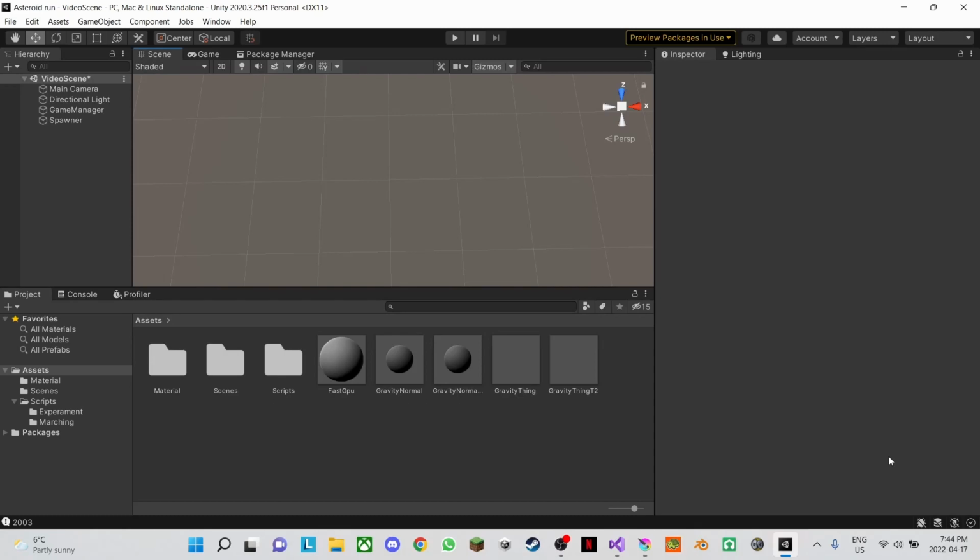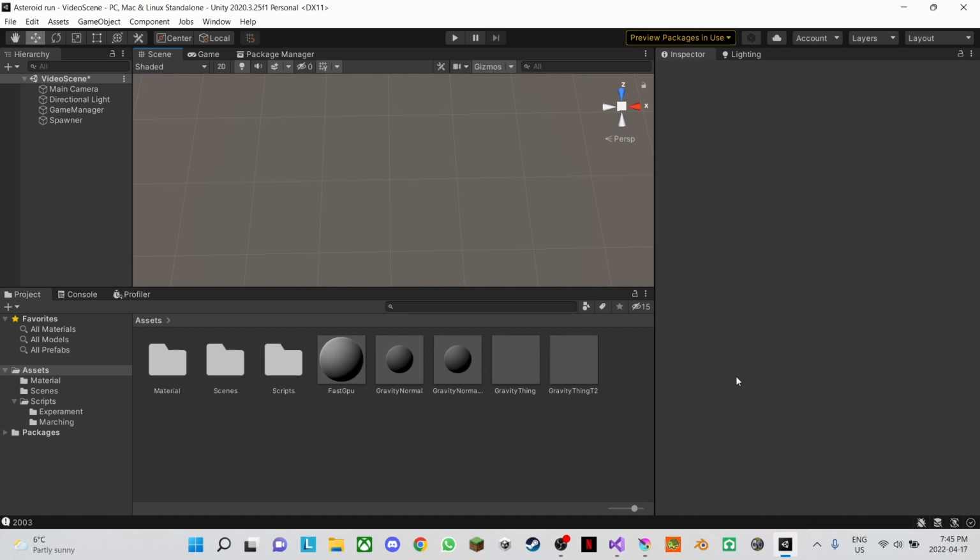So a while back I made this video where I showed off a gravity simulation that I made. But there's a couple of problems with it, and the biggest problem is that it kind of runs like garbage. I mean, it can only handle like 350 objects until my computer just starts grinding to a halt, so I want to fix that.